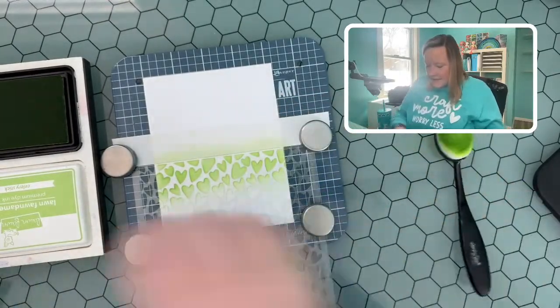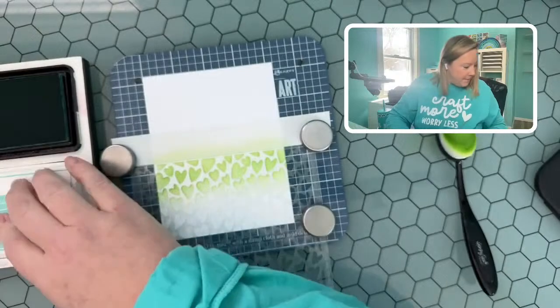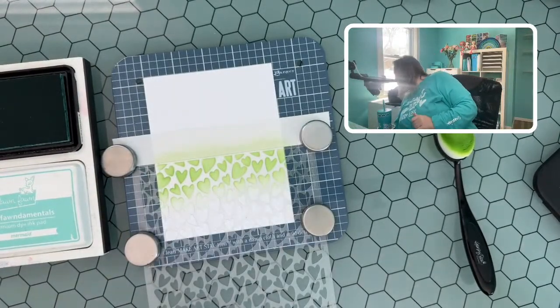So I did a little bit of celery stick, and then I think we're gonna put a little bit of mermaid at the bottom. I'm gonna look for my cloth.